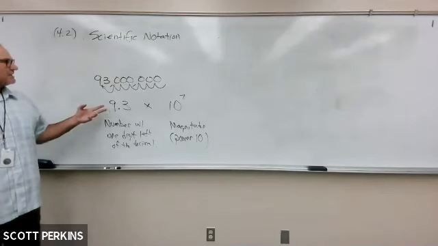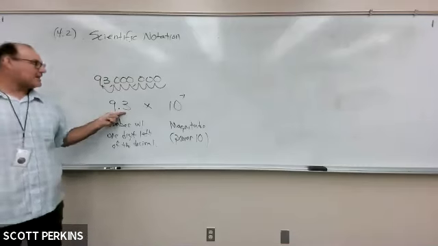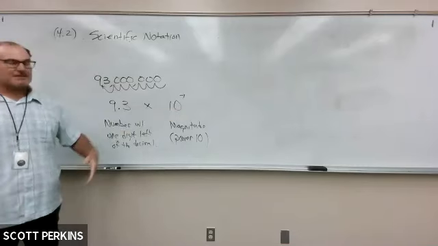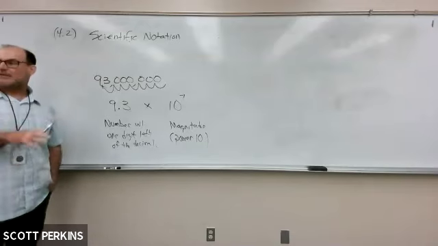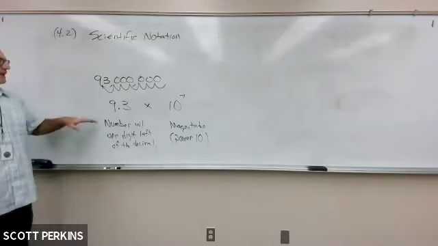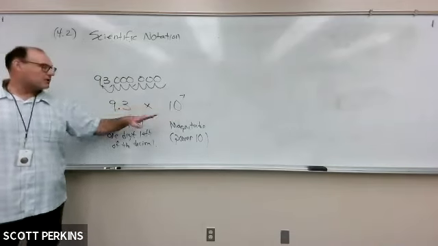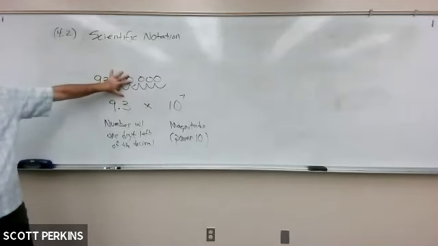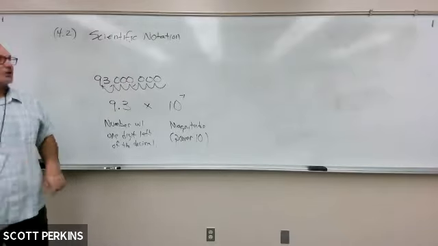So basically what this is saying is that this is 9.3 10 millions. That's 10 to the 7th. It's just the place notation of 10 millions. That's scientific notation. What it allows you to do is you can then quickly compare numbers by order of magnitude. You can multiply and divide numbers that are in scientific notation way easier than if they're in this notation right here. So here's a first problem for you.